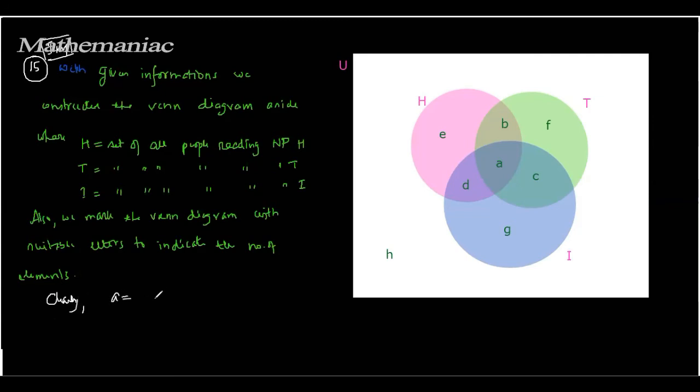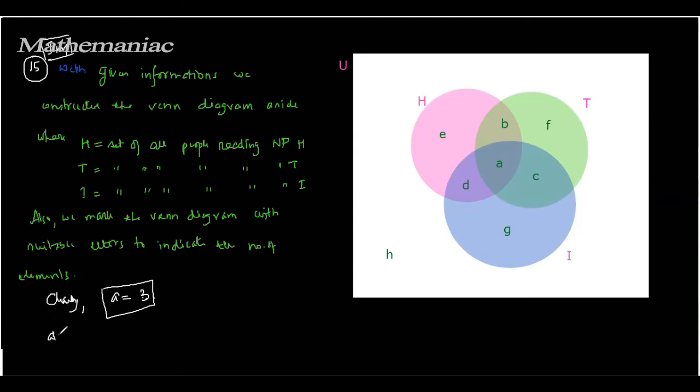So what will A be containing? A is the set. I should not write it extensively. If you want, you can write here the description that it is the set of all elements, or the set containing all persons reading all the three newspapers. I'm just going to write the numbers. So how many persons were reading three newspapers? Three. So you see, readily you got the value of A.